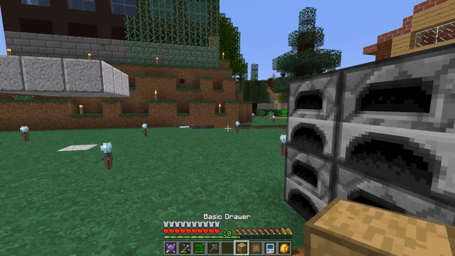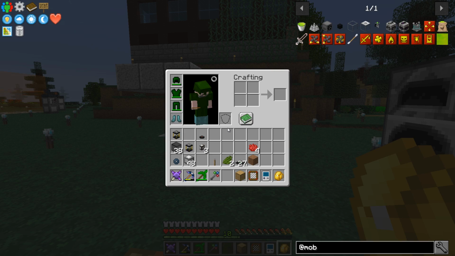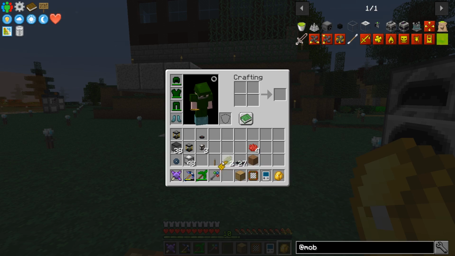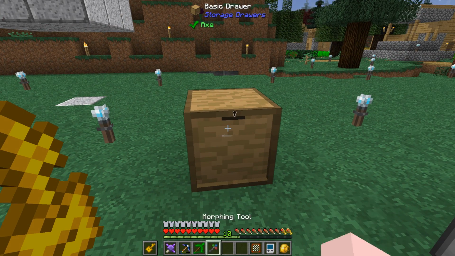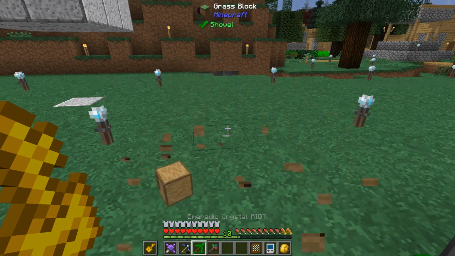Yeah. Now I was told by Yanni22 that if you have a key in your... I didn't use this at the time, so I haven't even tried this yet. But if you have your key in your offhand and you place one of these, it's automatically locked. Why is that important, you ask?